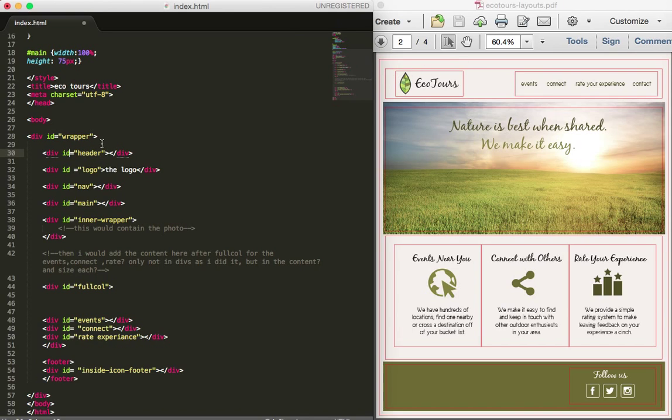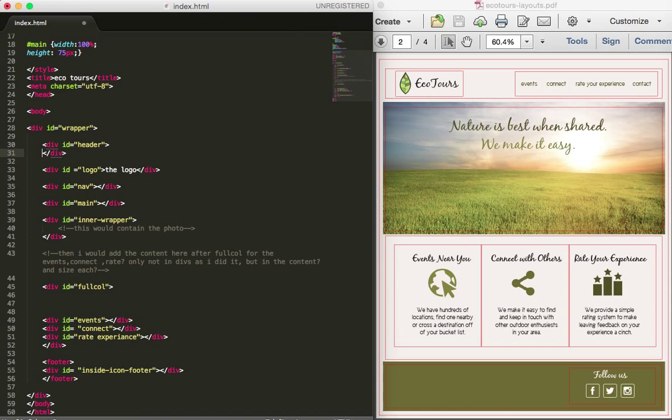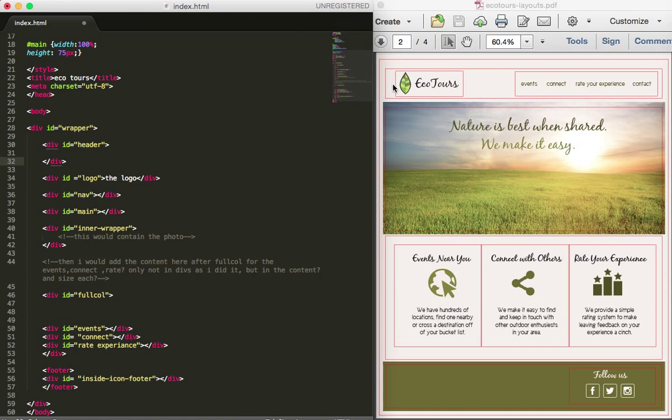Again, I'm just going to adjust that a little bit. And so here is where you're going to catch yourself a little bit. So right here, you've done exactly what I just said. You closed your div right away, which is perfect. But then rather than putting your cursor in here, tabbing down, and putting your inside sections in the header, because these are in the header, outside box, inside box.